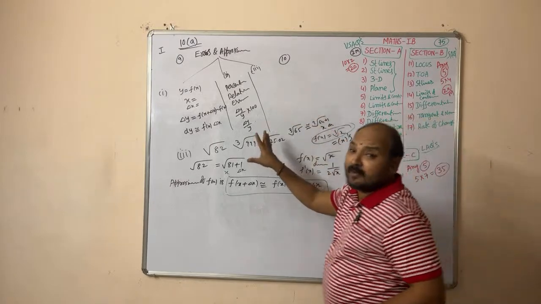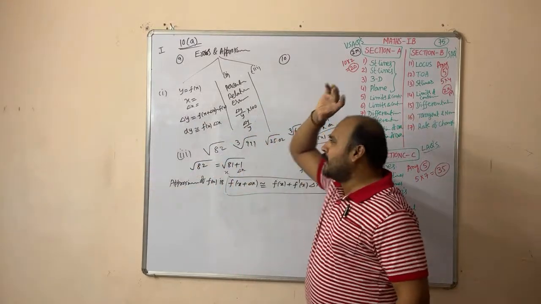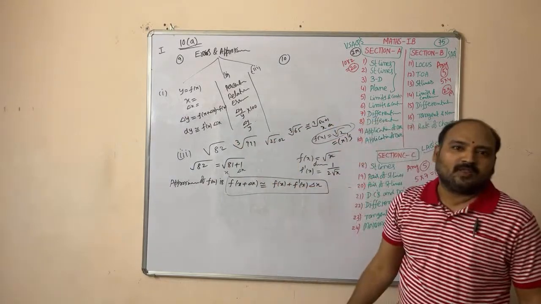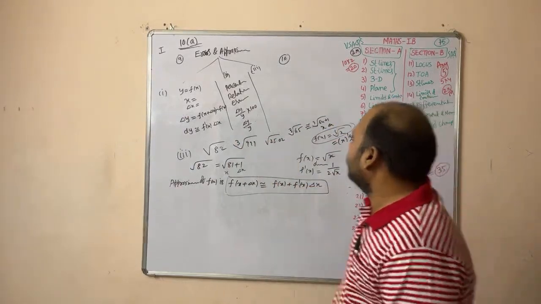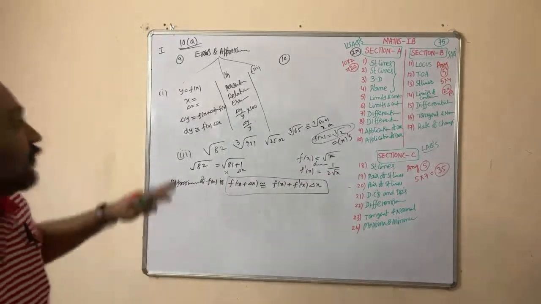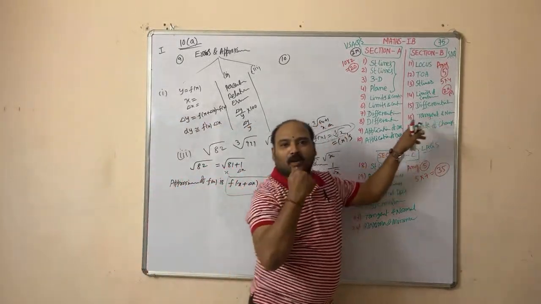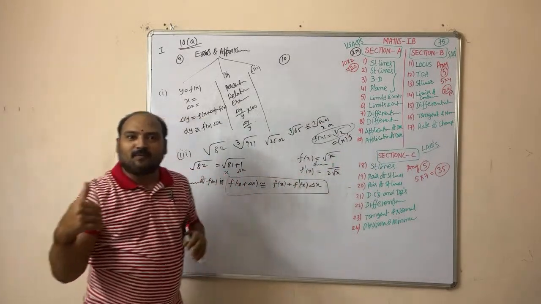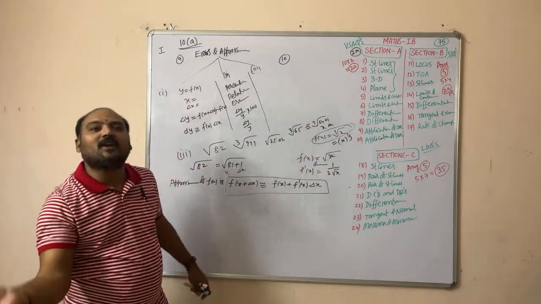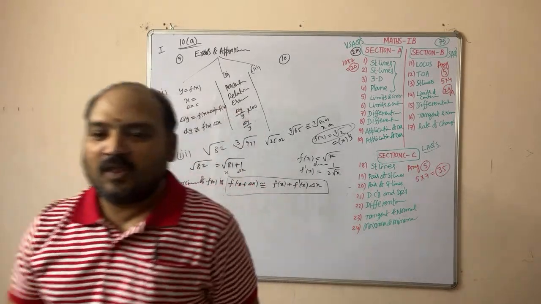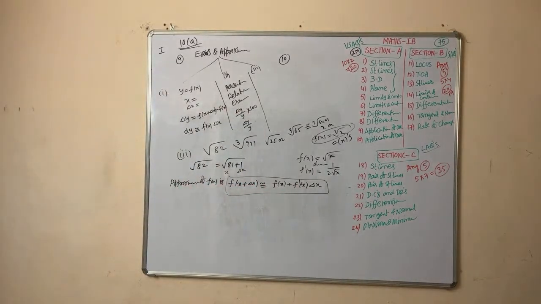This type of question, question number 9. These three possibilities are there. 100% from that it will come. Sometimes, if not from this, from tangent and normals you can approach: length of tangent, length of subnormal, length of subtangent. Those cases will come, dear student. That's all. We'll move on to another concept.